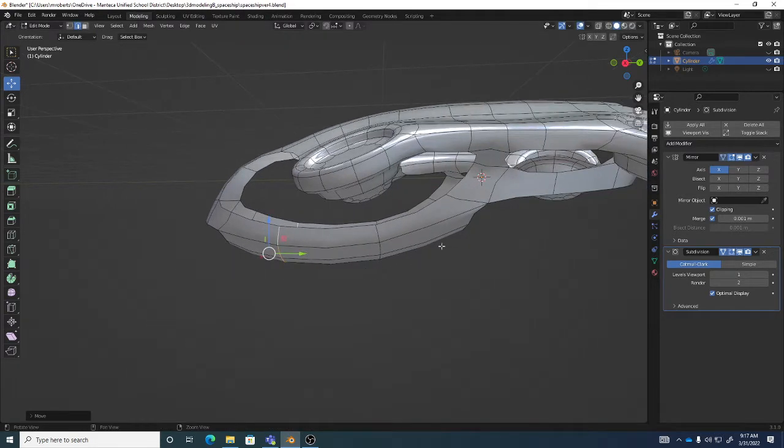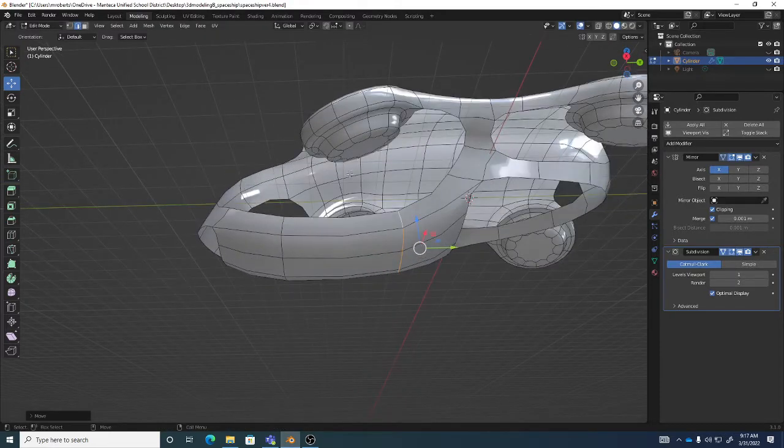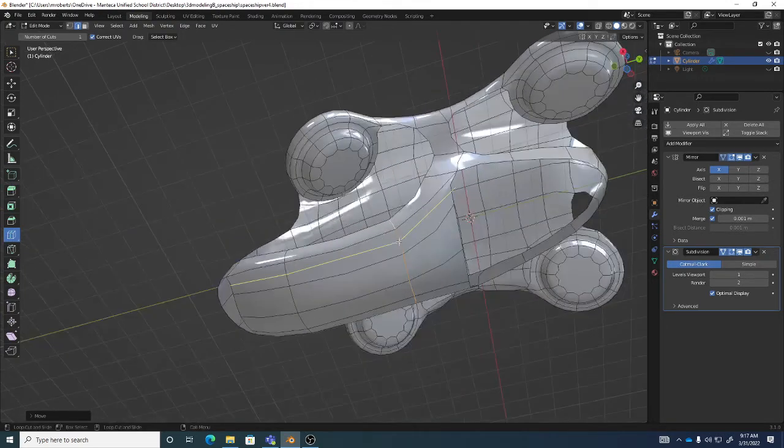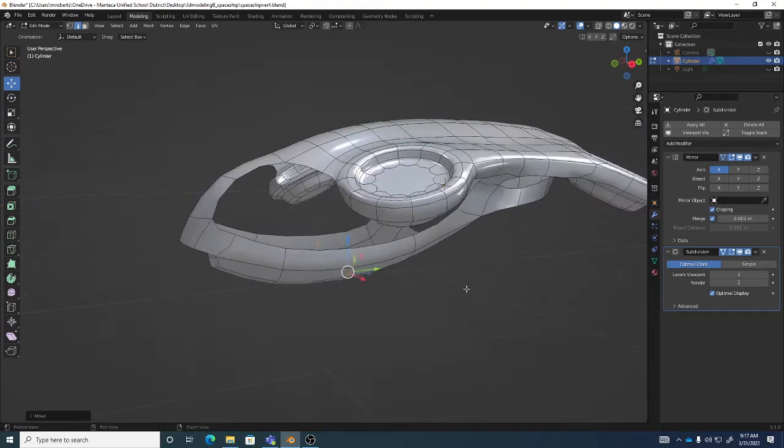Also remember that you can absolutely come in here and add edge loops. Maybe I feel like I need a few more edge loops in here. A couple down is loop cut, right there. There's a quick key for that, Alt-C. And remember, this goes based off the perpendicular of your edge, right? So if I'm over this edge, it's going to put an edge loop in this way. If I'm over this edge, it's going to put an edge loop in that way. And you can easily just add more edge loops to do shaping with.